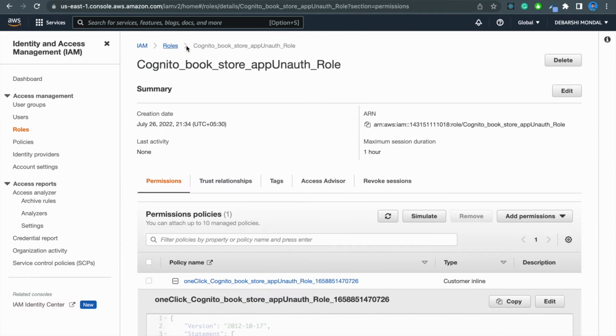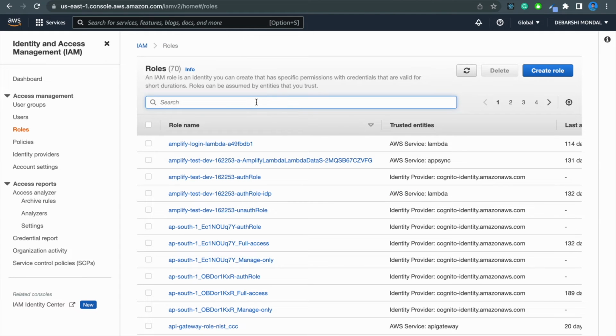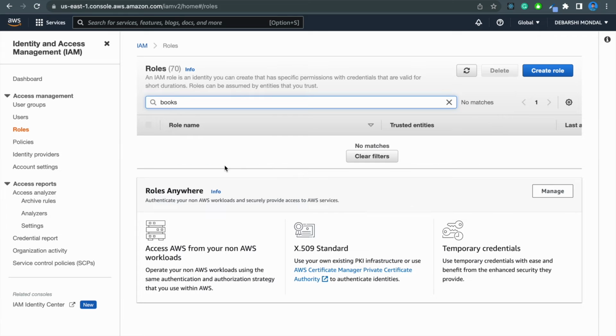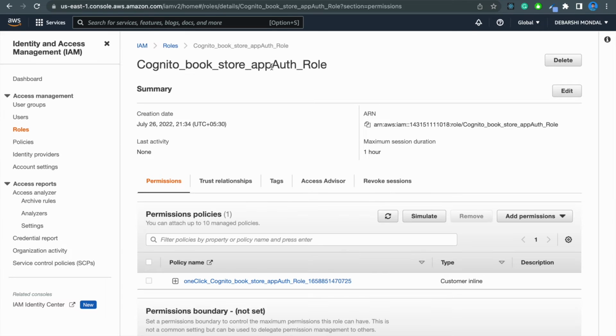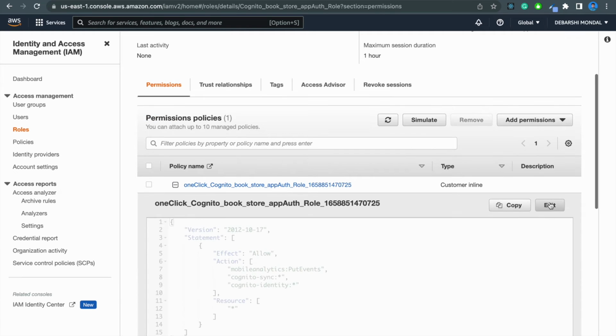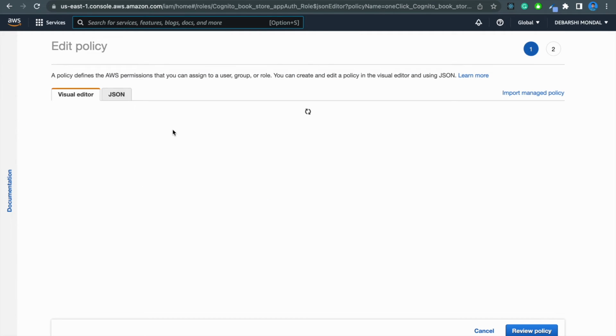So let's configure similarly for the authenticated role. I typed authenticated role, and here I have to apply the same thing. Just edit the previous policy.